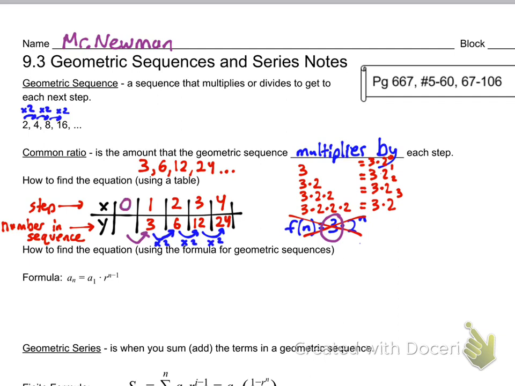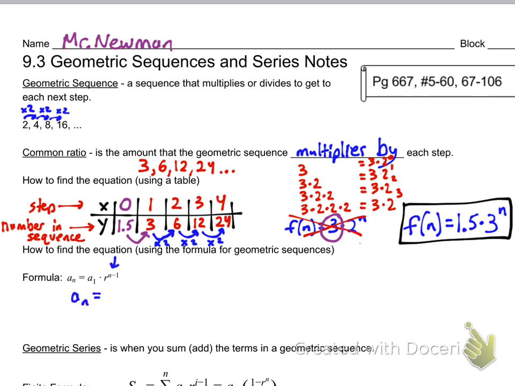So just like before, I'm going to go back and think about step 0. If we go back a step, what times 2 equals 3? Well, 1.5, or 3 halves. It's a little smoother to write down the fraction 3 over 2, and you'll see that more in math class, but I'm going to use the decimal form right here for now. So the formula is actually f of n equals 1.5 times 2 to the n, and that gives you all of those steps and all those numbers in the sequence. That's our answer.